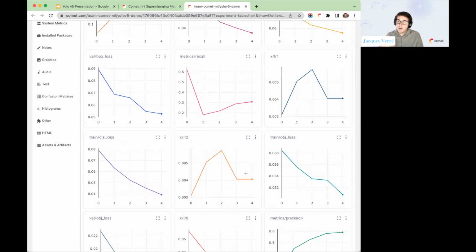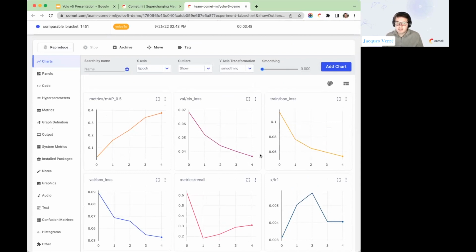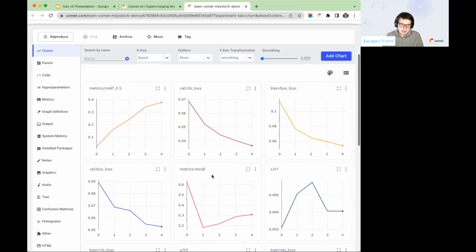But as you can see, when your model is going to be training for very long periods of time, you're going to be able to track and manage all of the different metrics that are being computed so that you can know, okay, maybe my validation data set, my recall, for example, is starting to increase. Let me stop the training run. Let me start a new one, try some other hyperparameters. So everything that you see here is updated on the fly in real time as your model is training.